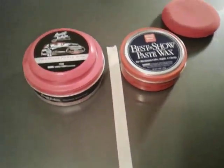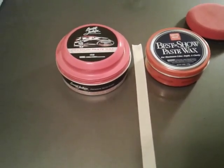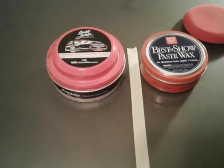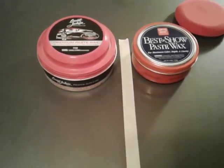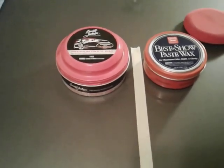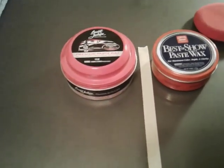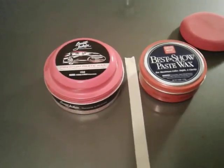This time it's two great matchups: the Barrett-Jackson Premium Carnauba Paste Wax versus the Griot's Garage Best of Show Carnauba Paste Wax. The Barrett-Jackson cost me, I think, about $16 on Amazon with free shipping, and the Griot's Garage is going to run you about $25.99, so might as well say $26 on Amazon. So you're talking about a $10 difference in price.